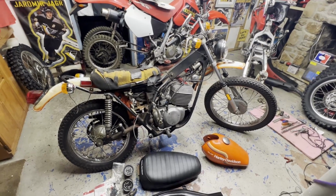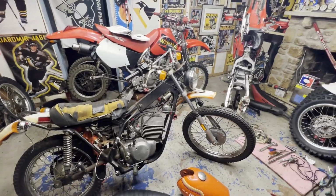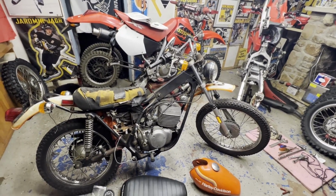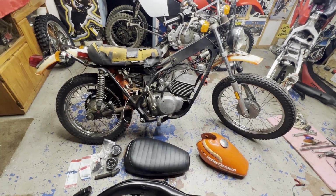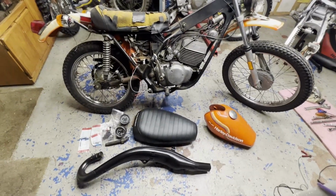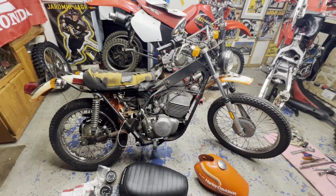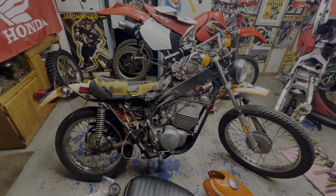I was able to make enough room in my workspace here to wheel it in and get some parts thrown back on. As you can see, it's pretty cramped in here right now. I got three full-size bikes in the basement, so it's enough room to just throw some parts on, I think. And the plan here is to get all this stuff on and get it fired up again and determine if we have to do anything with the main seal on the motor, because if you remember from the last video, it was smoking horribly.